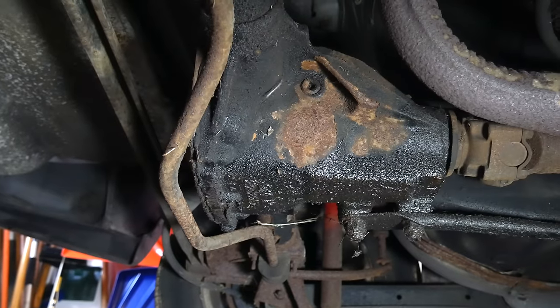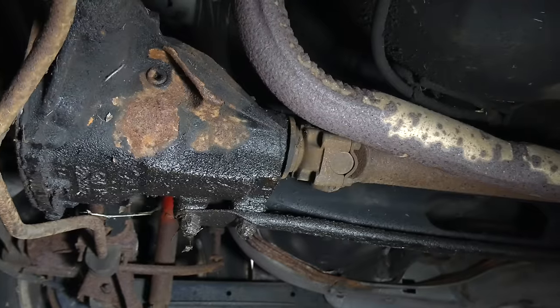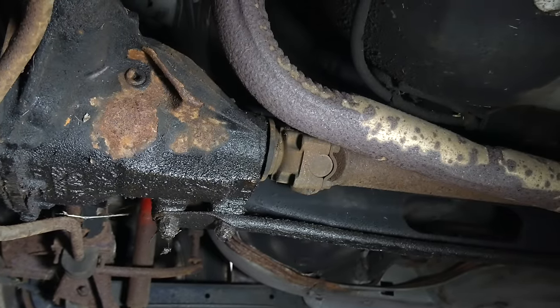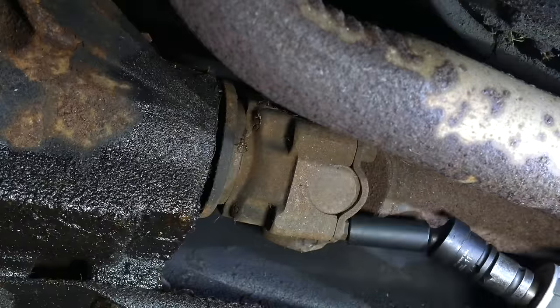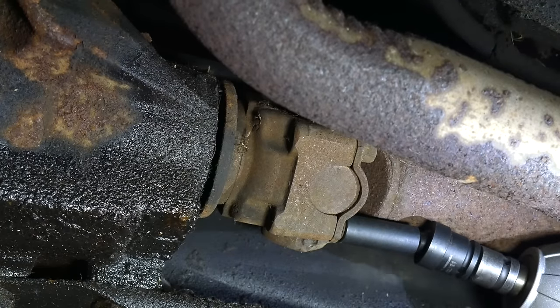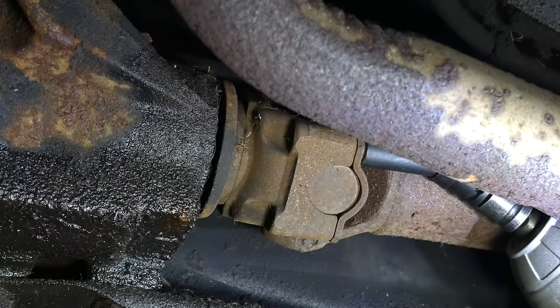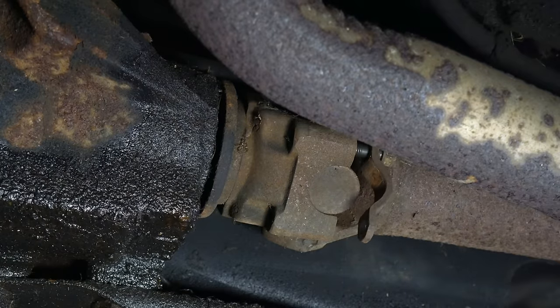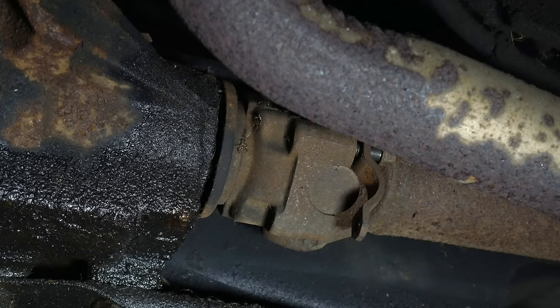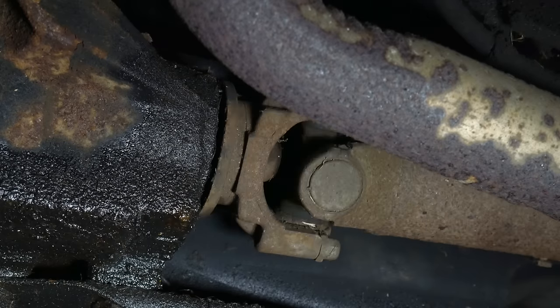To start, we'll unbolt the drive shaft. There's a fair amount of grime built up on the bottom of the differential housing, which is probably from the tail shaft seal leaking, but could also be the pinion seal on the diff. Since we know for sure that it's bad, we'll replace the transmission seal first and go from there. The drive shaft is held to the pinion yoke with four bolts. The impact gun makes short work of them, which isn't surprising since they shouldn't be all that tight. We'll leave one bolt on each side partway installed so that it hangs onto those U-joint straps. To get to the other two bolts, we'll put the transmission in neutral and release the parking brake, then turn the drive shaft by hand.